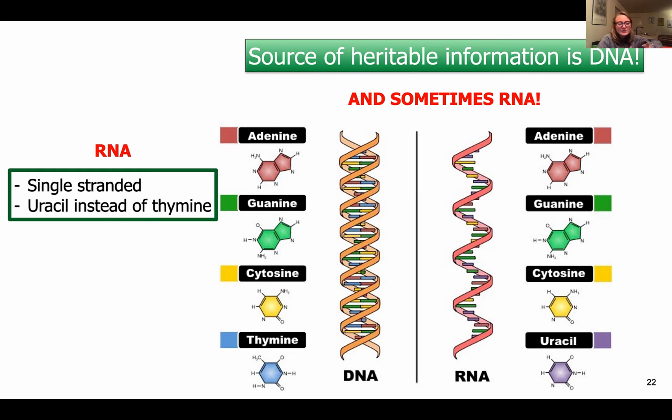There are a few differences though between DNA and RNA. One of them being that RNA is single-stranded, and another difference being that it uses uracil in the place of thymine. So uracil and adenine will bind in RNA instead of the adenine and thymine that usually bind in DNA.